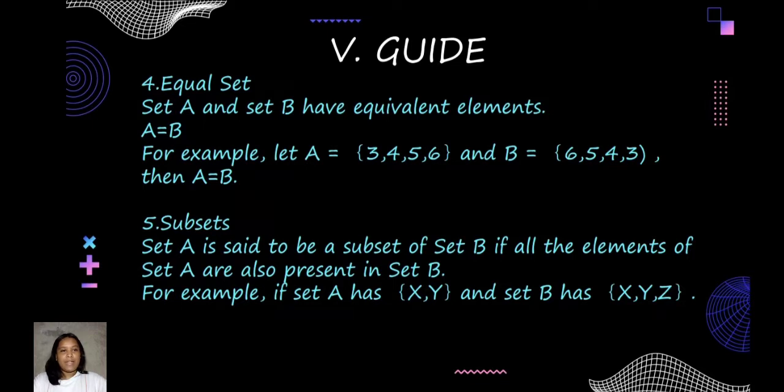And if A equals open curly bracket set of even numbers close curly bracket, and B equals open curly bracket set of natural numbers close curly bracket, then A is not equal to B, because natural numbers consist of all positive integers starting from 1, 2, 3, 4, 5 to infinity, but even numbers are 2, 4, 6, 8, and so on. Fifth, subsets.